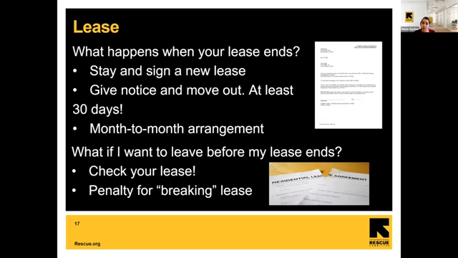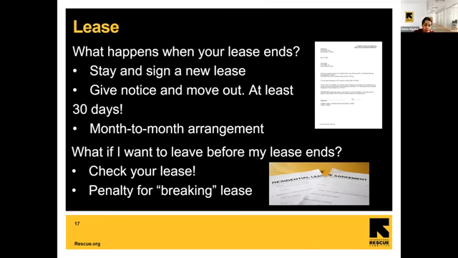Having that lease means that you are basically guaranteed to live there at that rent price for the time of the lease. Now, what happens if you want to leave your apartment before the end of your lease? This is usually called breaking your lease agreement. The first thing is to check what it says in that document, because there is usually an area that will say what will happen if you decide to leave early.